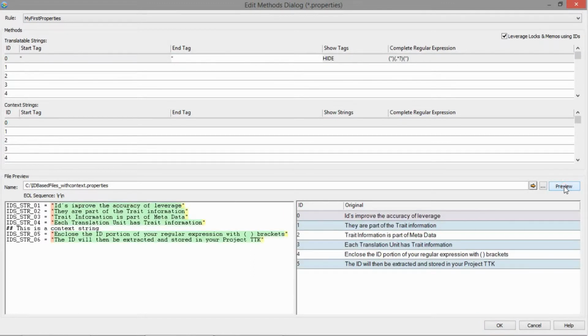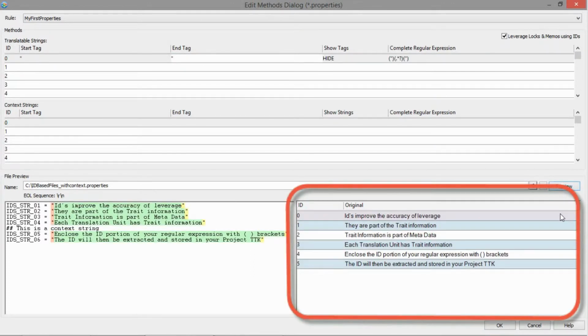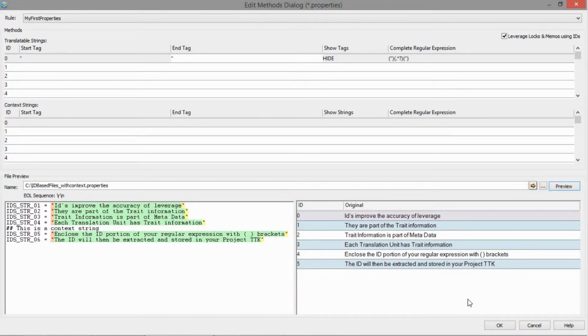If we click Preview, we can see the text parsed in the original column in the preview area. We also can see the text highlighted in the source file frame. Red is the text selected as start tag, yellow is the text selected as end tag, and green is the text selected as translatable. Great, that was easy.